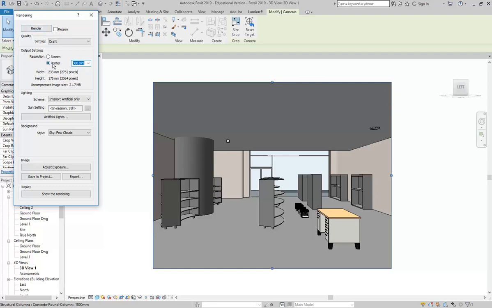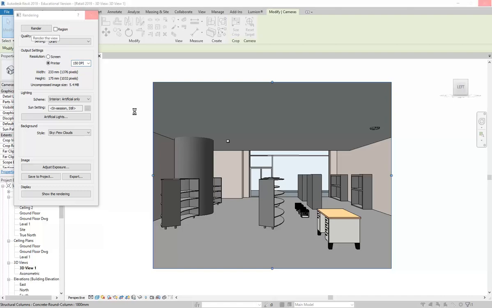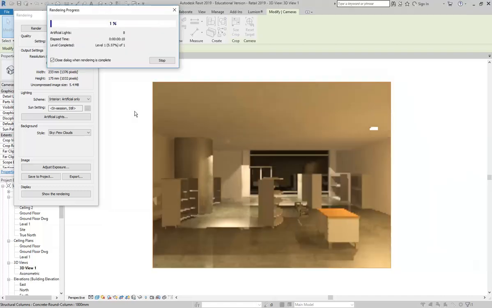So that's 300. Now, with that number of pixels, it's going to take too long for me to render, so I'm going to take it back to 150, because it'll render much faster. And you can do that too. So you can start off with draft renders at 150, and then as you're more comfortable with the quality and how it's looking, you can increase the quality to 300 and just substitute that in Photoshop for the 150.